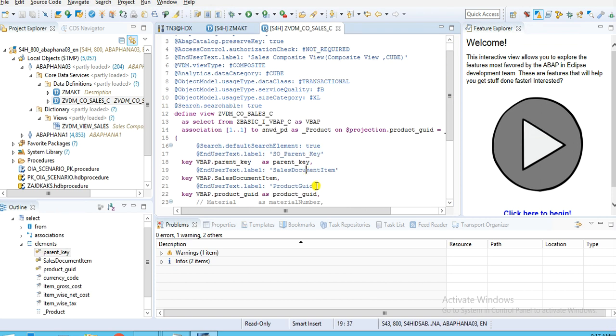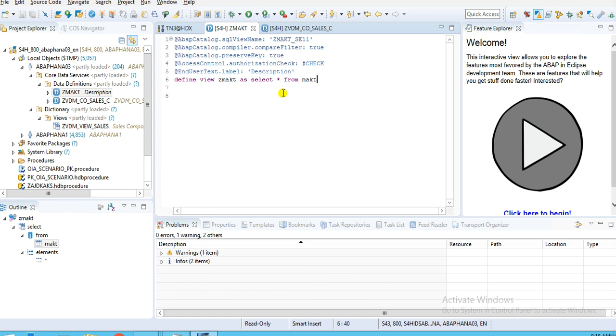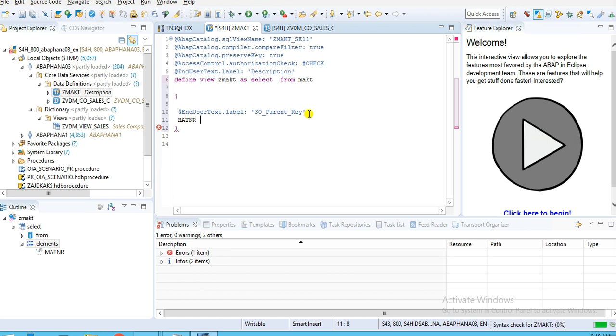So this annotation you can try yourself. This label works in UI5 or Fiori, and it works for this ALV IDA also. This can also be tried. So let me now try with this. Come over here, add that annotation, and MATNR. I'm just going to use that key, MATNR, as material. Whatever we are using over there, the system will not identify, so I'm going to give this material, but the annotation I want to give something like material.